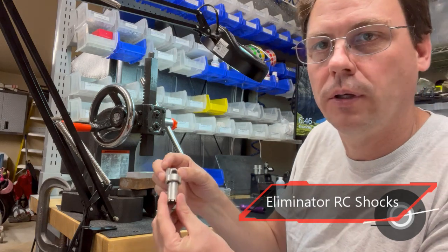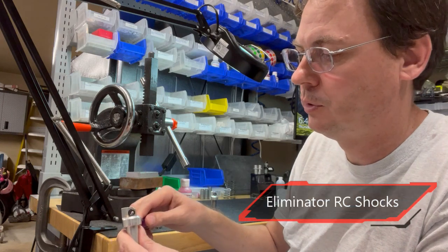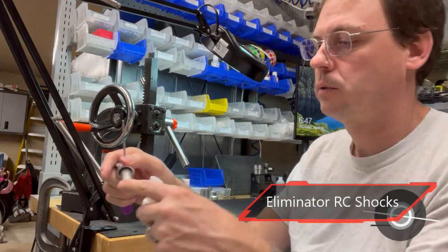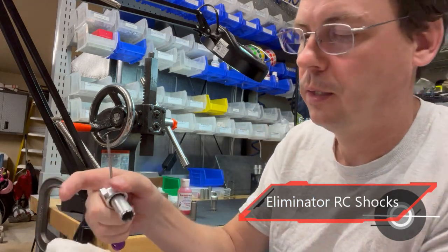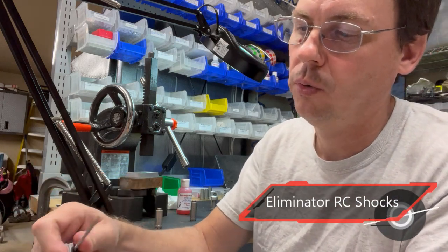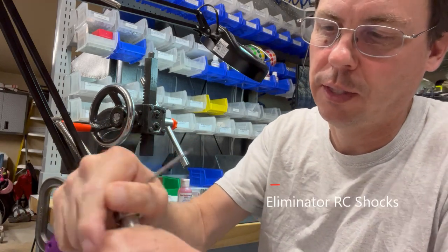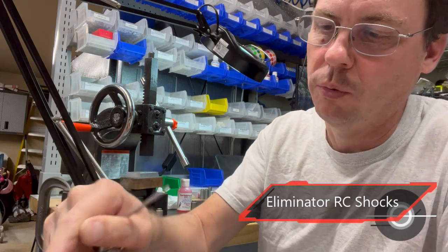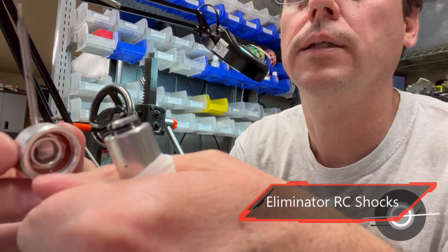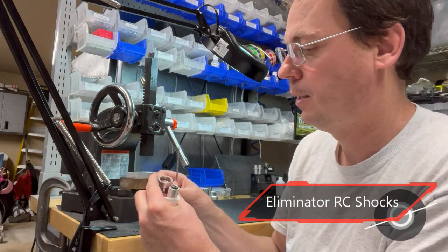If you have the older inner tube without any holes in it, you'll want to take something like a screwdriver or something that you can get through the eye of the shock, and you'll want to get a rag because these edges are kind of sharp, and just get a hold of the inner tube and then the cap. There's an O-ring in there, and you'll have to just work it back and forth. If you pull on it kind of hard, just work it around, that O-ring will gradually release. And now you'll see the O-ring gets cut as it pulls apart because it's meant to be pressed in one time and that's it.